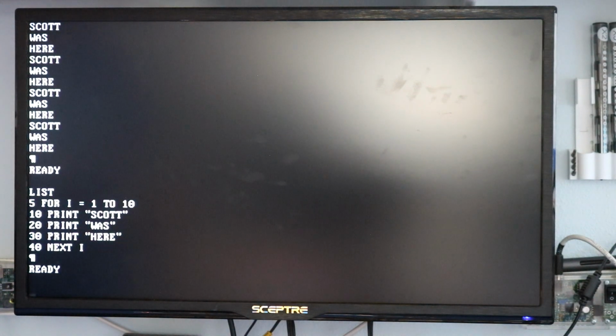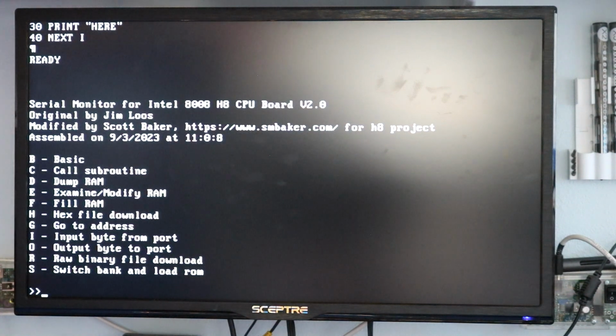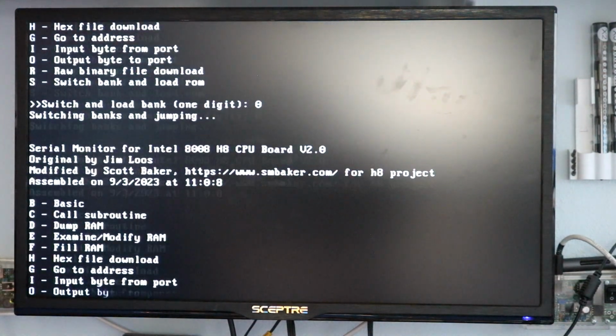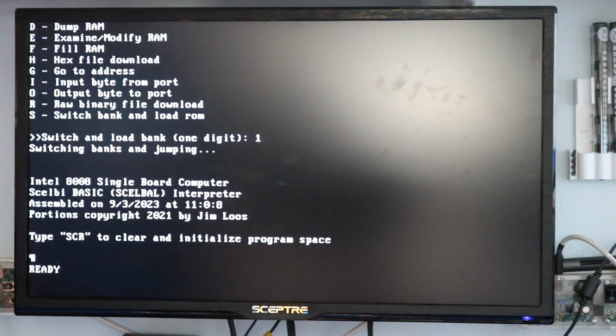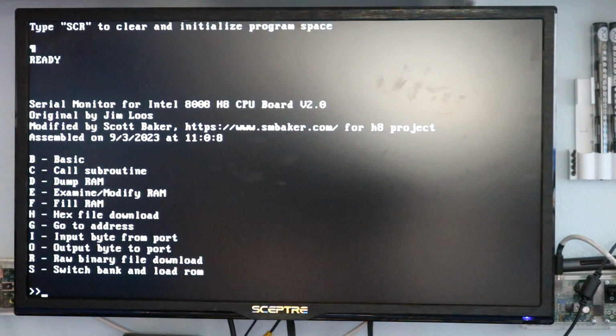Let's go back to the monitor. I'll hit reset. There we are, back in the serial monitor. Now, because of the way I've set up the memory banking, you can have 4 different 8K images. Image 0 is the monitor. That's the one you load by default. Image 1 is basic. We've seen that. That's the same as hitting the B key. But the way I set this up, you can put whatever you want in the other two images.